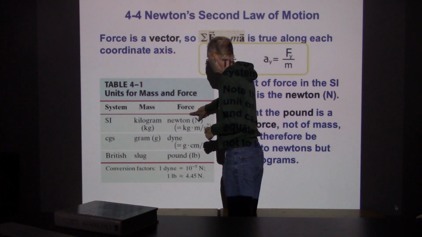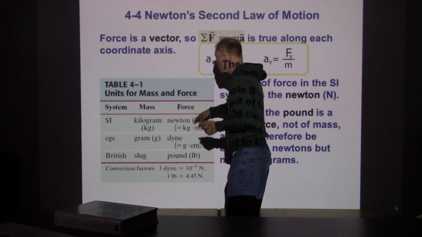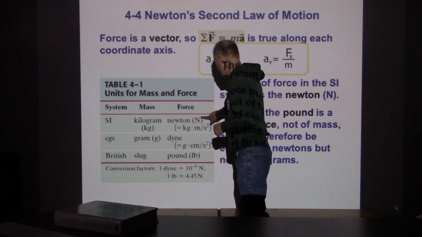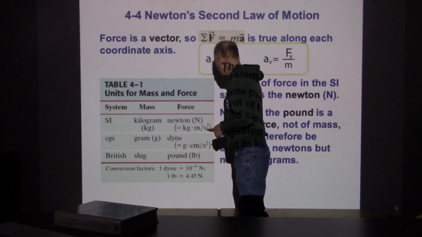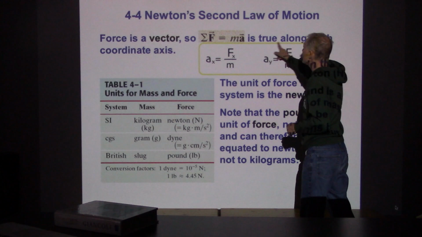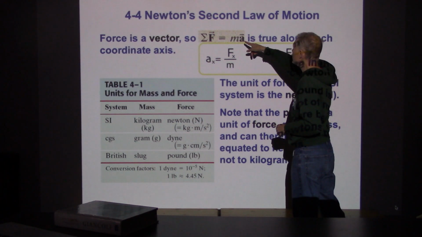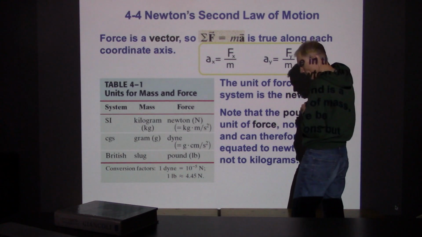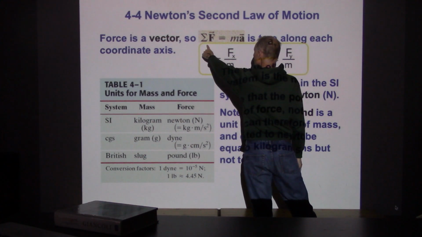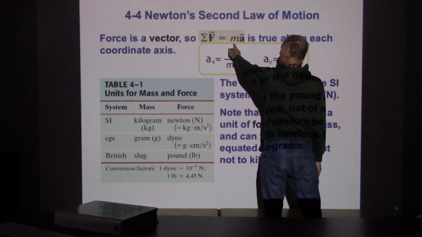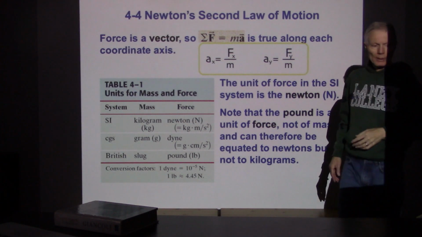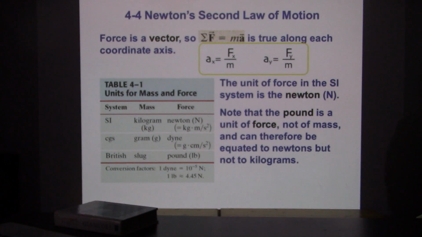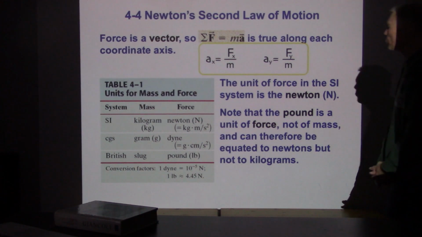Now those are the mass units. If we look at force units, in standard international units, which we're going to use, the unit of force is a Newton. And the Newton is equal to a kilogram meter divided by seconds squared, and that comes from this formula here. I've got to make the units match on both sides. If the force is in newtons, then the Newton unit is equivalent to a kilogram times meters divided by seconds squared. So that's kind of interesting. Force units are just a combination of mass units with some length units with some time units all thrown together.